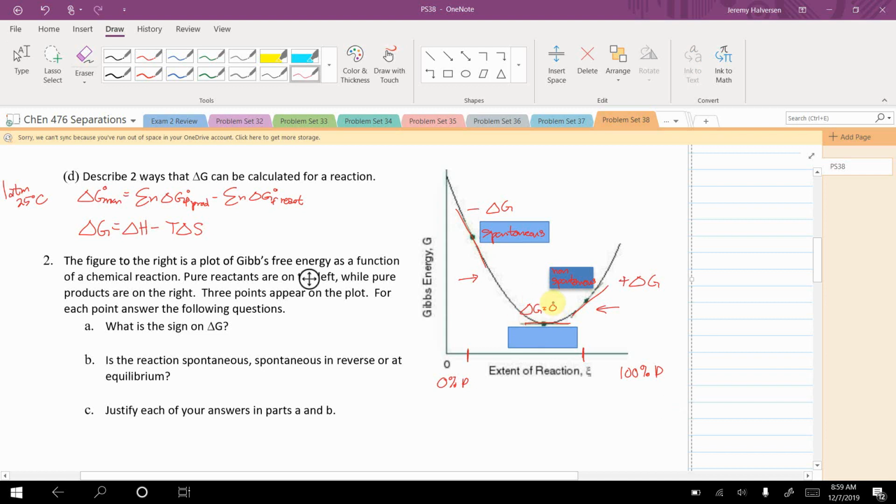And then lastly, this one, when delta G equals 0, that means I'm at equilibrium, which means the reaction is not going to proceed either way. So in Chem 105, we pretend like a reaction goes from 100% reactants to 100% products, but that's not actually what happens in most reactions. In most reactions, there's some ratio of products to reactants when the free energy hits a minimum. And when the free energy hits a minimum, delta G is 0, and so the reaction stops. And you actually have some products and some reactants in your mix.